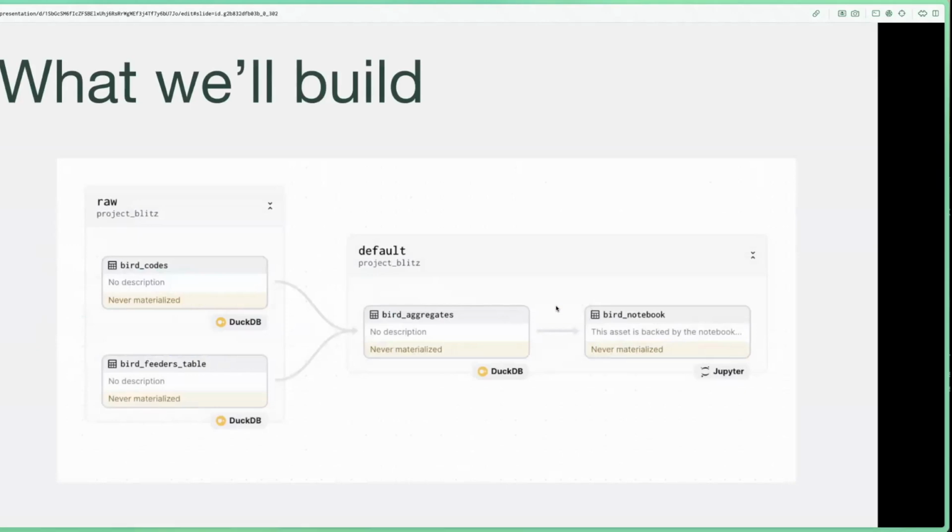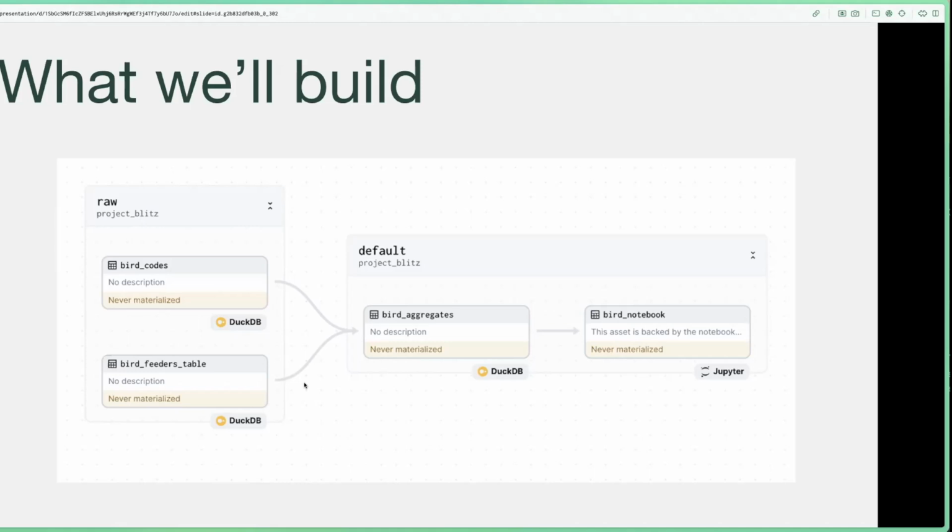Okay, I talked a lot about the different concepts, but let's talk a little bit about what we're actually going to build together today. So we've got a data set here that's pretty simplified. It's based off some bird data. We could imagine we have this bird feeders table, which is some checklist, some file that comes in at some undetermined time. Birders, they're not really on a schedule. They just go out when they go out. They submit their file when they're ready. They're having a stroll. You can't really rely on them. So this bird feeders table needs to read from these checklists, but you never know quite when that data is going to be there.